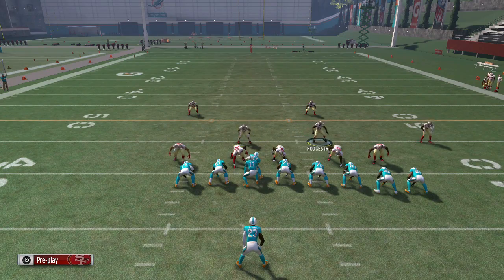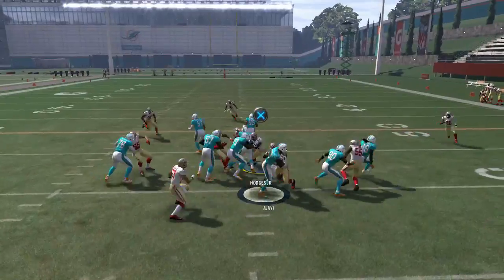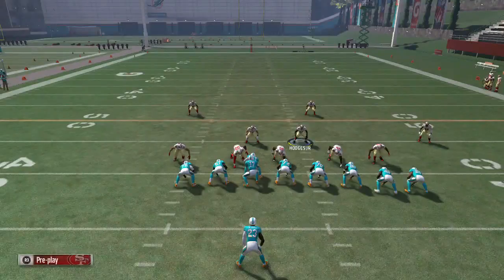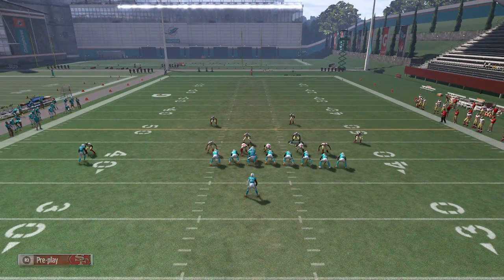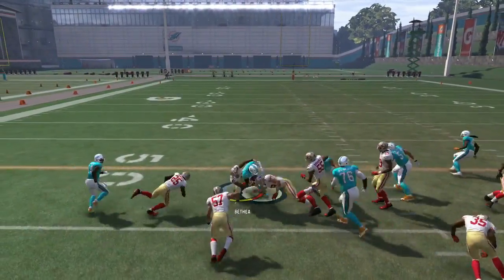Now, if it sets up the right way, you will be stopping this play on short yardage. Yeah, right there. We got a block shed. He ends up stopping him. And so it just gives you a play that you can call if you know your opponent is probably going to run it on first down. And I end up missing right there.